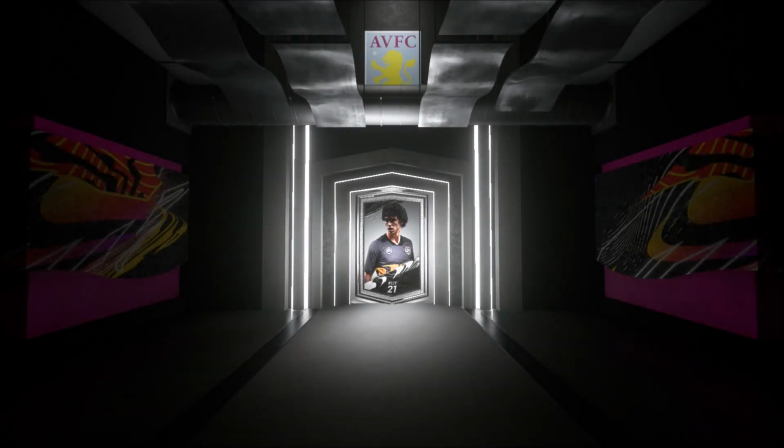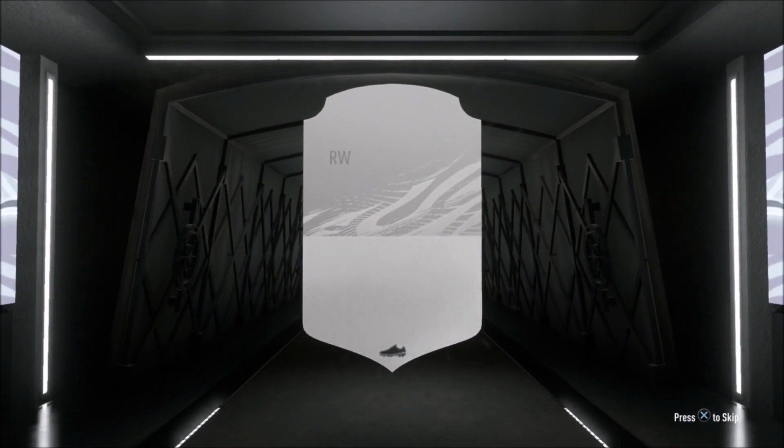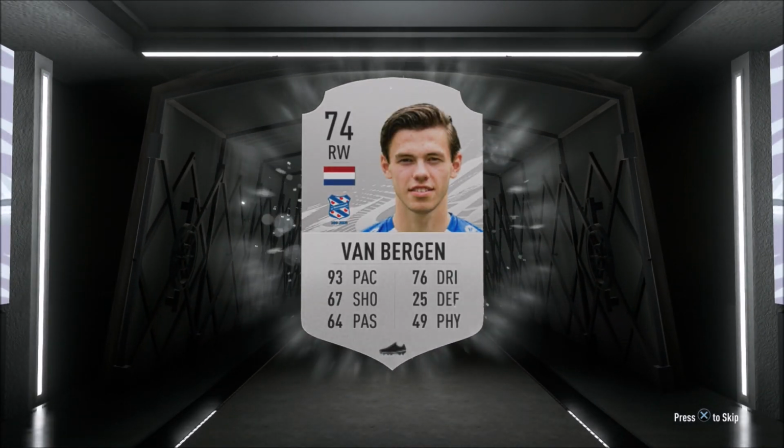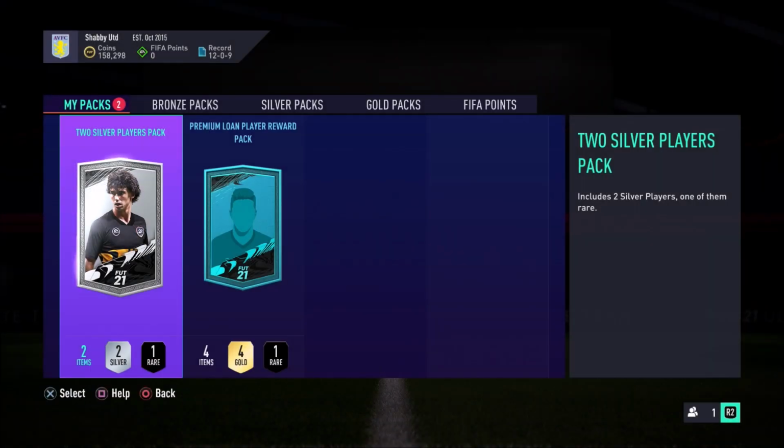2 silver player pack. Now, these are a bit more interesting. Still, they are untradeable, but you can get some useful stuff out of these. We do get a silver rare. It's going to be a bit of Van Bergwijn. Look at that, 93 pace, 76 dribbling. That's a pretty handy player, that is. If they do a challenge again where you need to use silver players, he could become quite useful for us.